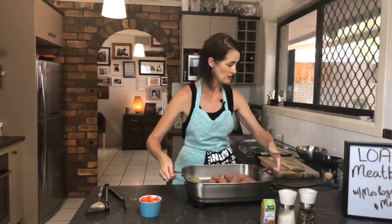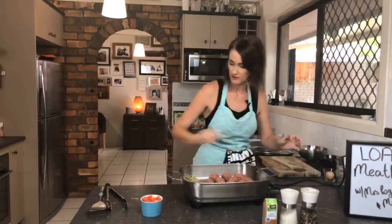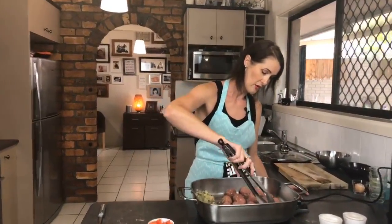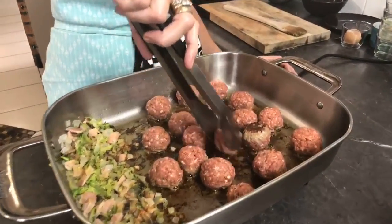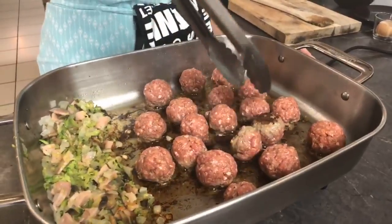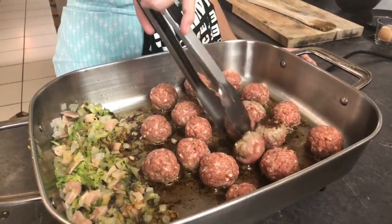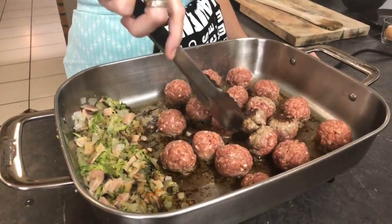So I'm gonna move this guy over here and try not to tip that over everywhere. That'd be a good idea. Don't tip everything over everywhere, because that wouldn't be very good. And now I'm gonna have a look at these balls. Oh, look at those! They are coming along. Now the idea is not to turn them too much because that's where I will lose my shape. Gotta be careful. We're not making mince.